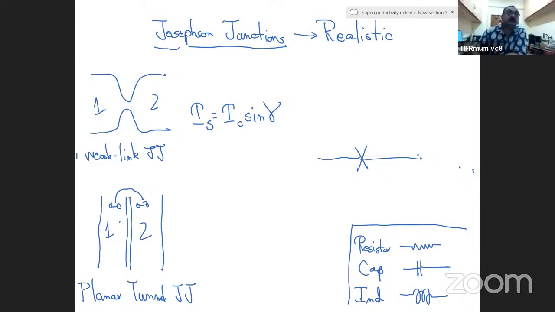However, if you have two metals like this, or here two metals like this, so metals I mean conducting electrodes, a superconductor is also a conductor, which are so close to each other, there will be a capacitance. You need to necessarily have a capacitance between the plates.